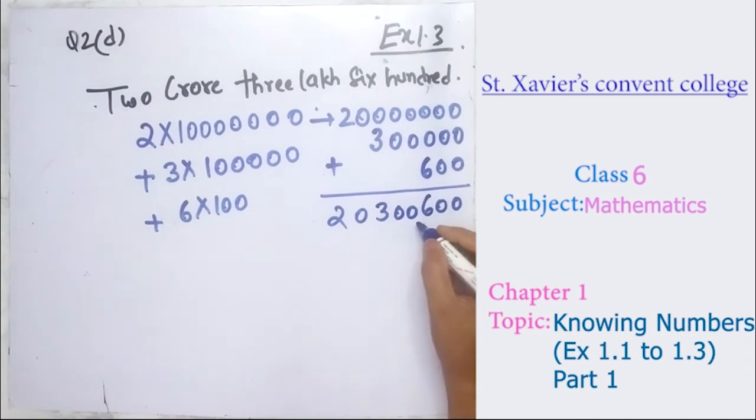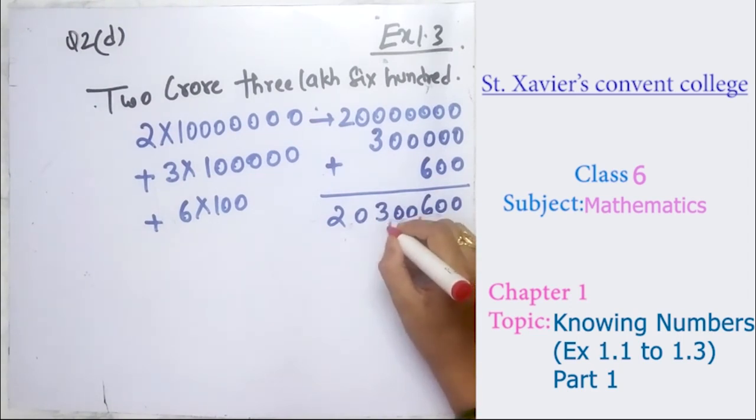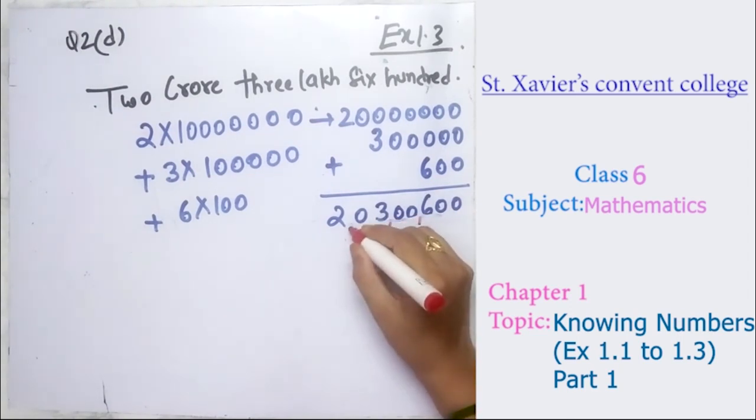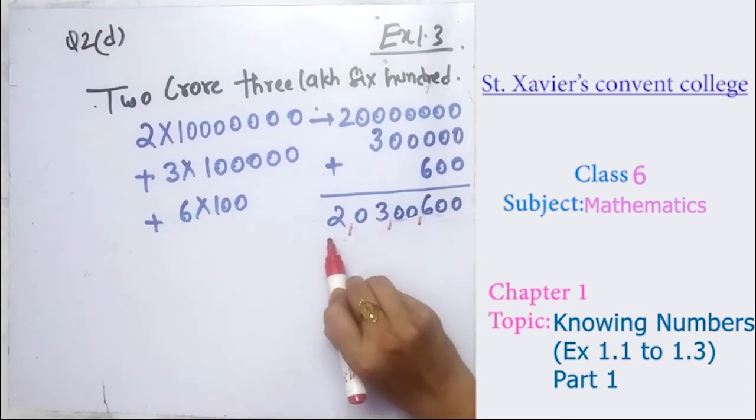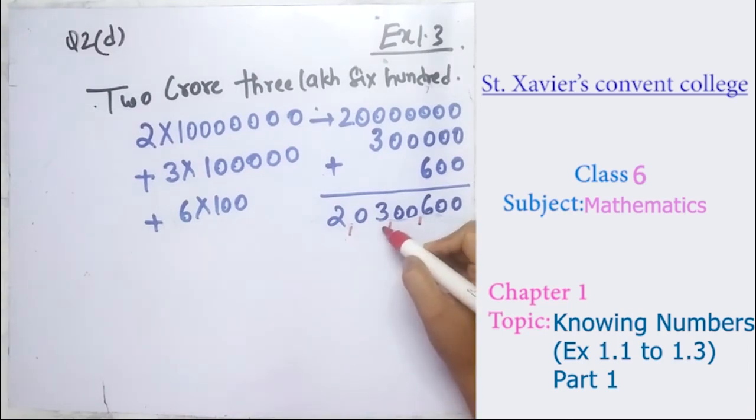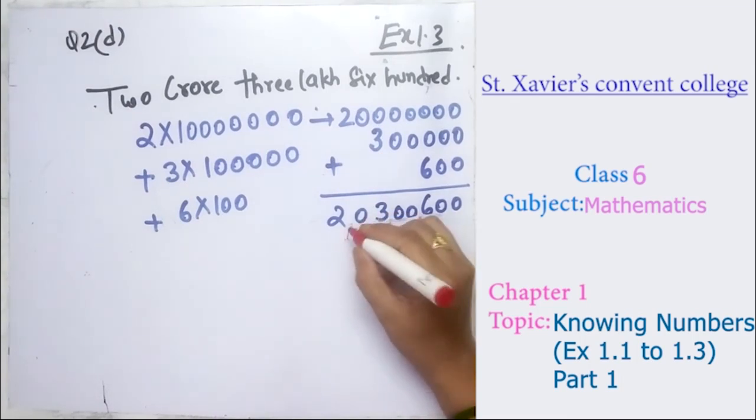That is ones, tens, 100, 1000, tens of thousands, lakh, 10 lakh, crores. Now you have to put a comma: after the ones, tens, hundreds values you put a comma, then after 2 values, and again after 2 values, like this. Now it will be counted as 2 crore 3 lakhs 600. At the first, you leave 3 places, then leaving 2 places, put a comma here, and again leaving 2 places, put a comma here.